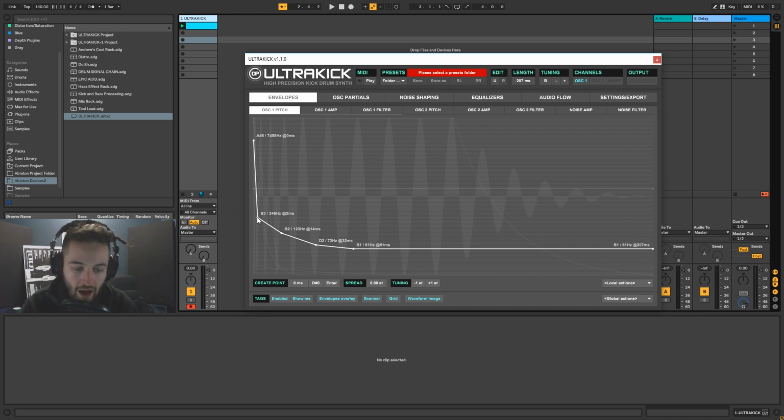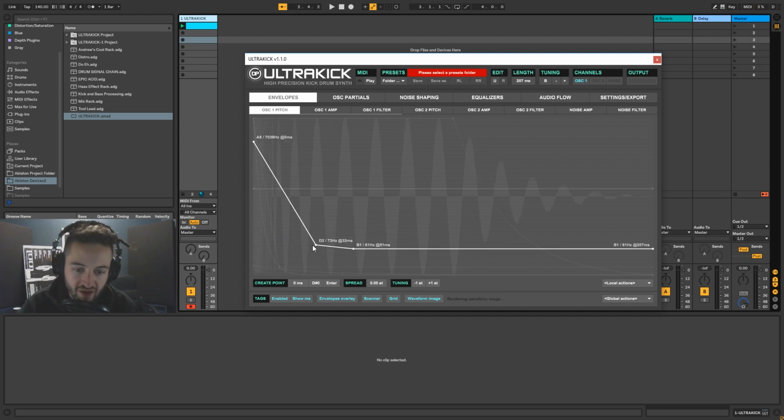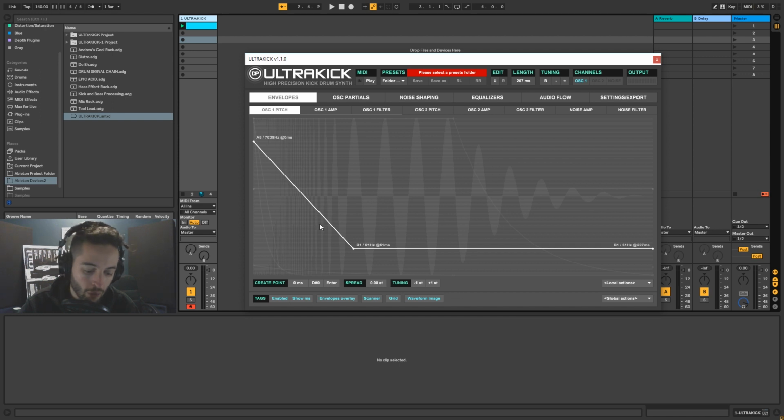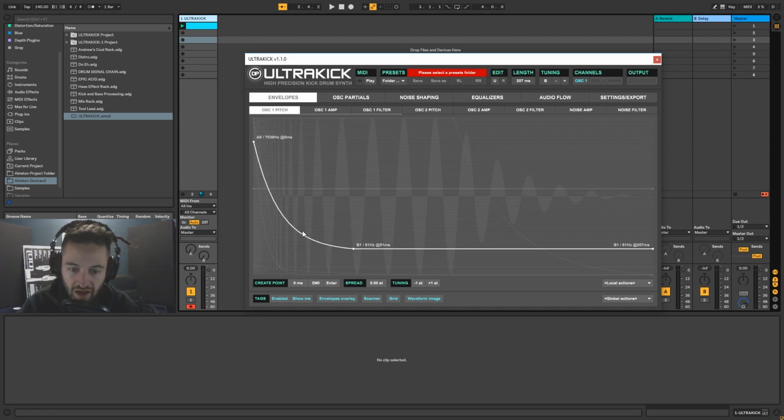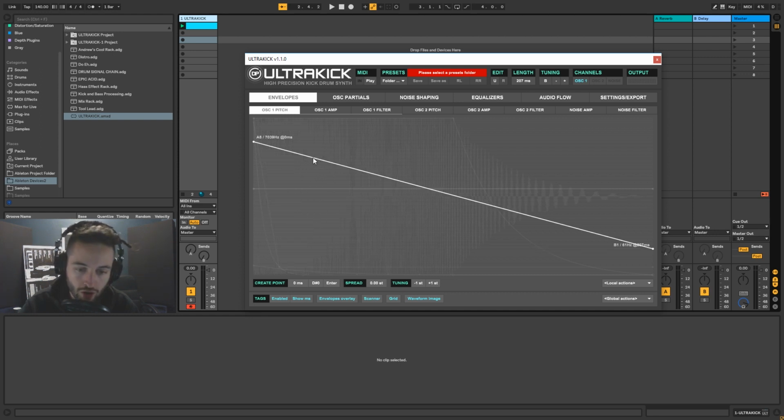So we can click on a node and drag it up or down or left to right to move it in location. We hold down Shift and click on the nodes in order to remove them. We hold down Alt and click and drag in order to bend the roadmap, or bend the path that it is going to travel on in order to change its pitch.